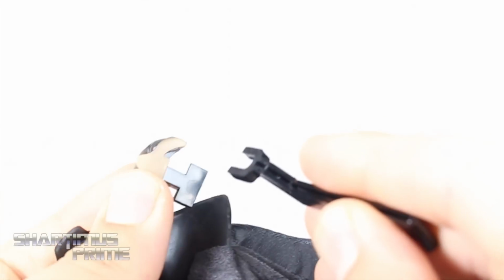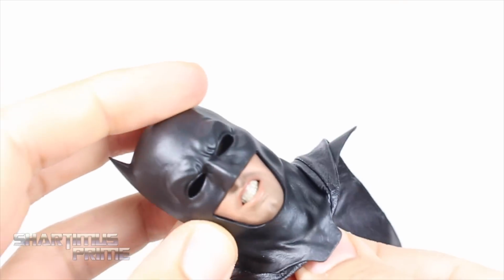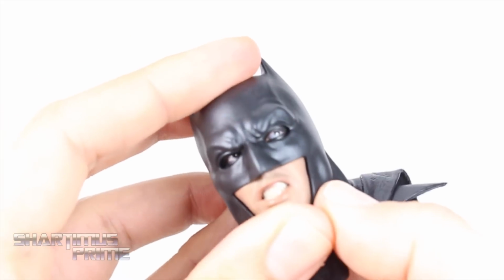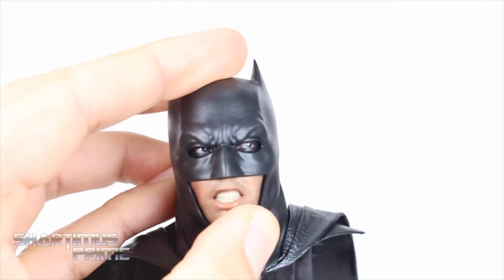I want to use the ones where he's looking off to the left a little bit. So I'll just attach this right over here and then start to wedge that in underneath and then try to look for it in the face. And you can see I'm failing horribly. All right, take two. Let's see here. I can do this. There we go. Okay, so placing it there and then shimming it with my finger, and ooh, that's what she said. And then getting that into place right there, and that looks pretty cool to me.